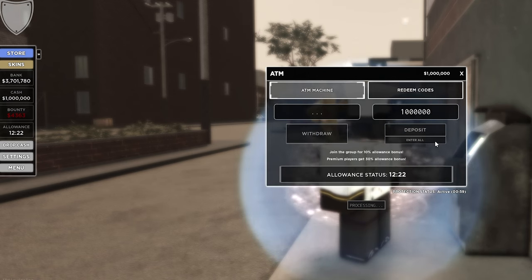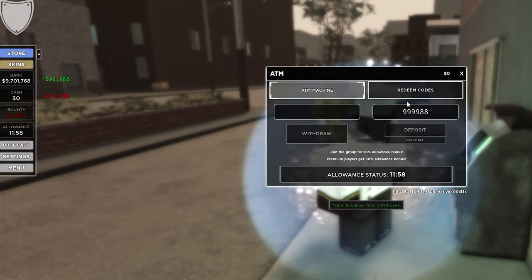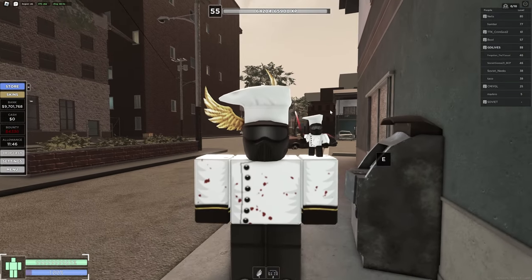Enter all. 1 million. Enter all. 1 million. Enter all. Another one. Another one. Again, it's that easy. It's nothing really too complex.